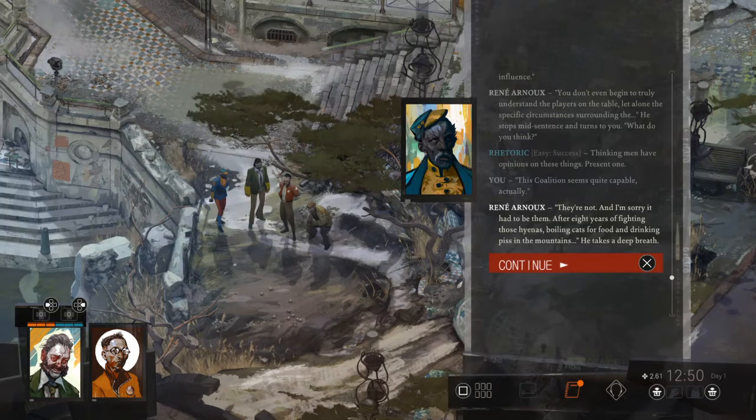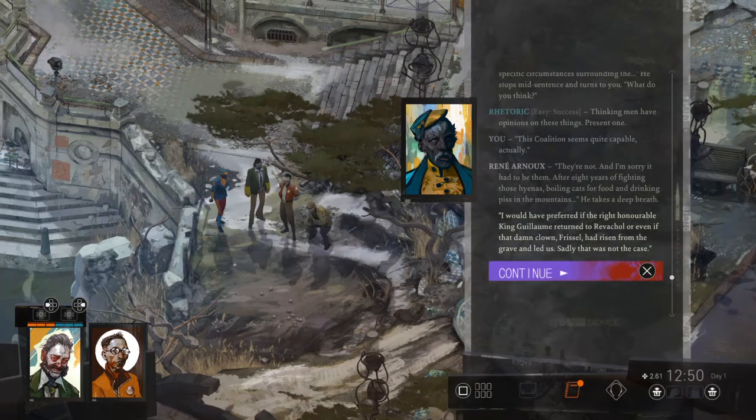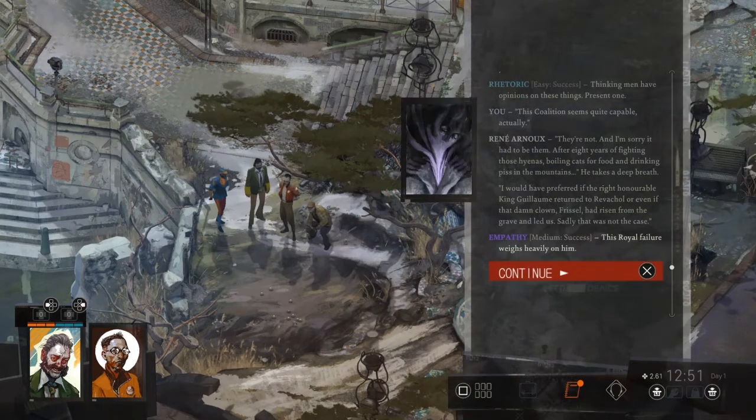After 8 years of fighting those hyenas, boiling cats for food and drinking piss in the mountains, I would have preferred if the right honorable King Guillaume returned to Revachol, or even if that damn clan Frisel had risen from the grave and led us. Sadly, that was not the case. This royal failure weighs heavily on him.